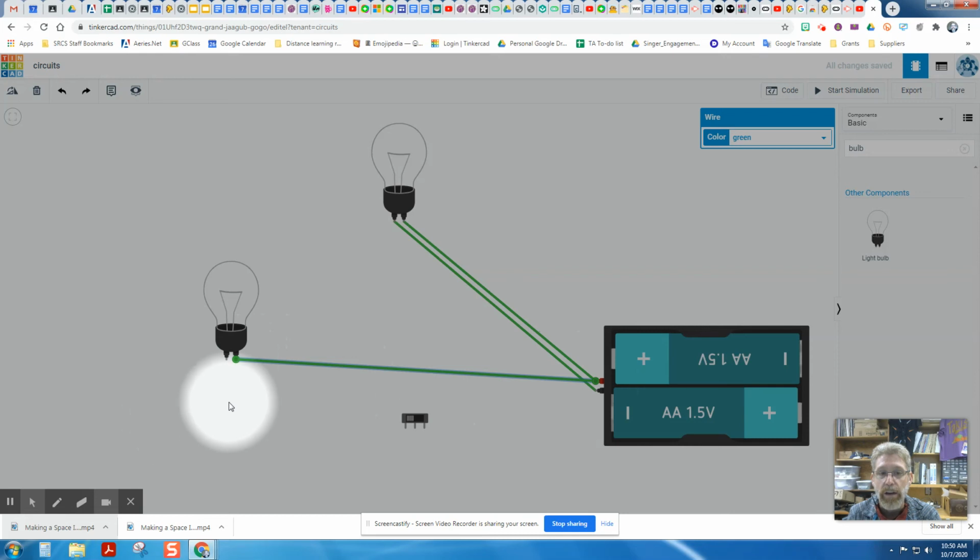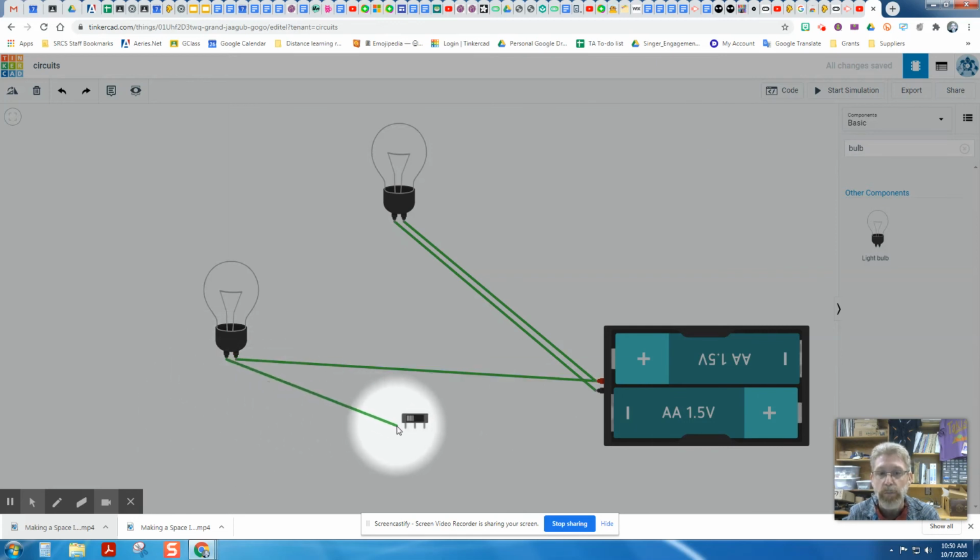And then now we're going to bring this back not to the battery, but we're going to go through the switch. So I'm going to ask that you go from here to the closest lead on the switch, and then don't use the outside, use the middle one. You always have to use the middle prong on these slide switches, and go from here back to the negative.